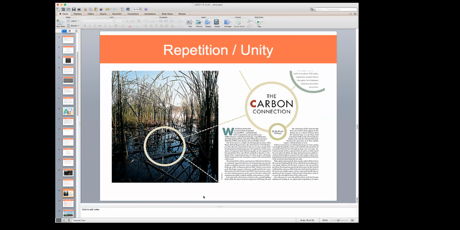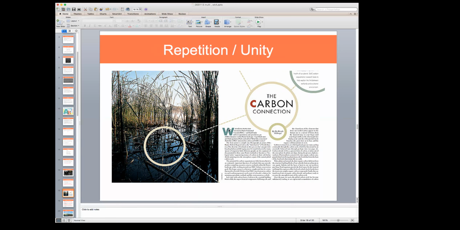The shapes, absolutely. It could be the lines, the dotted line. It can be the circles. In terms of typography, it's hard to read and hard to see, but the body copy is all unified. It's all the same size throughout. The only difference is that drop cap. But that drop cap repetition is taking that green color in that circle and using it in the drop cap color. So that's also very creative.